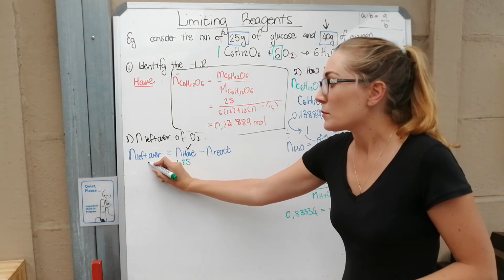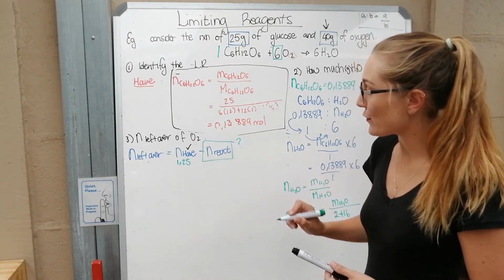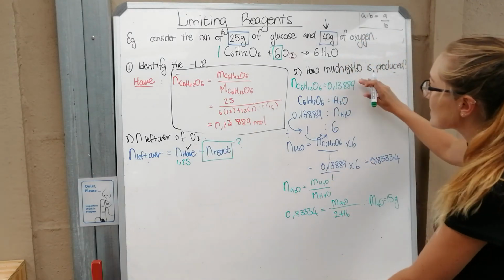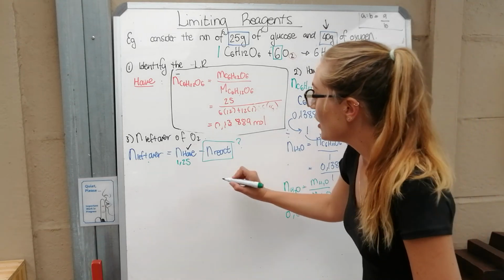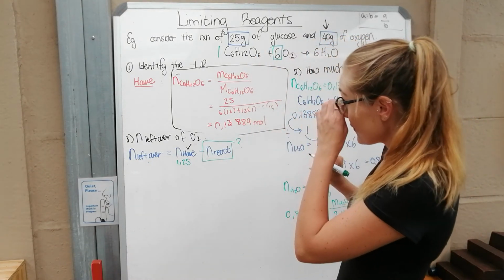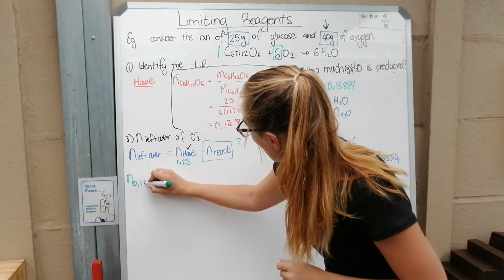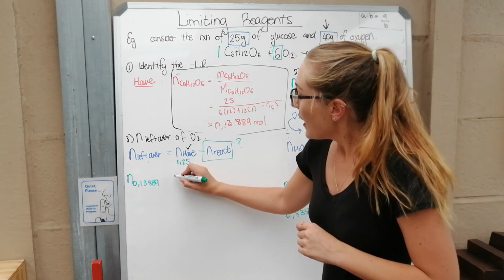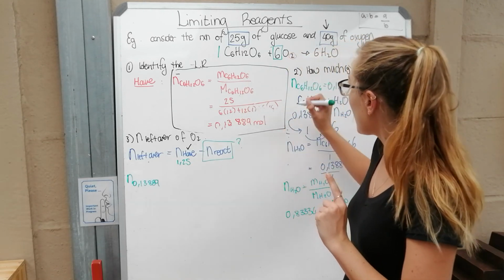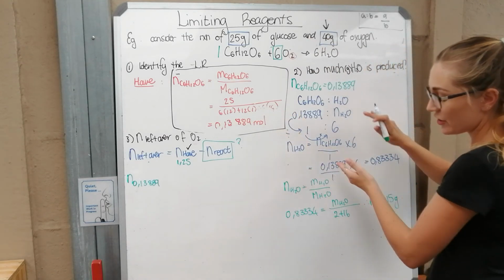We want to determine how many moles are left over, so we have to first figure out how many moles of oxygen are going to react. And it's the same process, okay? It's a normal reaction stoichiometry question. So we know the moles of glucose that reacted, 0,13889 moles of glucose reacted. And we want to know how many moles of oxygen then reacted. So we're going to do this whole ratio thing again.